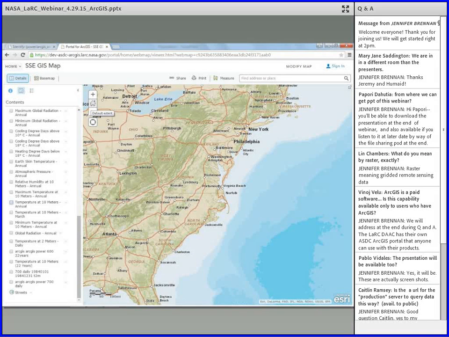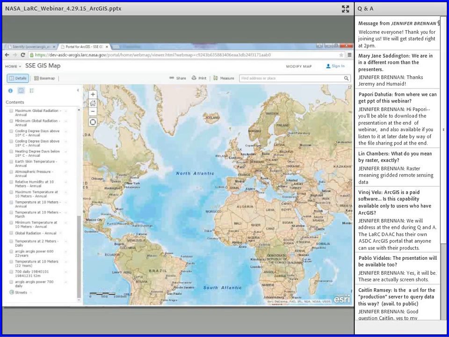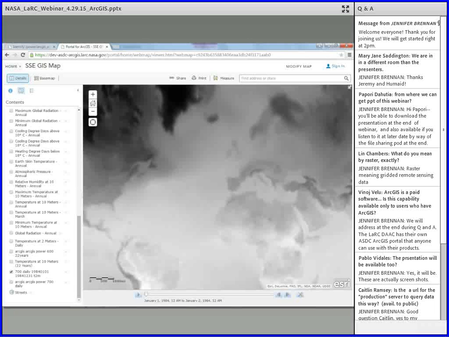So now that we've looked at the transparency settings, let's jump back to our default extent and zoom back out to the full globe in this area. Now let's look at a time-enabled layer. The data we were showing before was just averages over a time period. Now say we have daily data for each one of those temperatures. In this service, we have temperature from January all the way up till December in 1984. So each day now has its unique image per day.